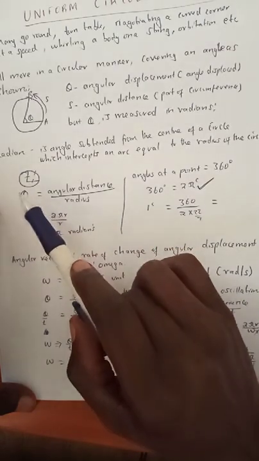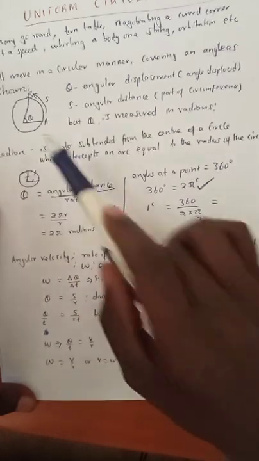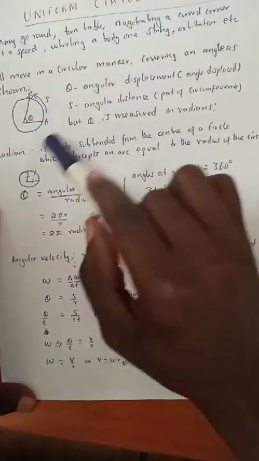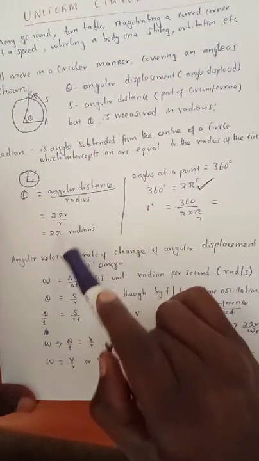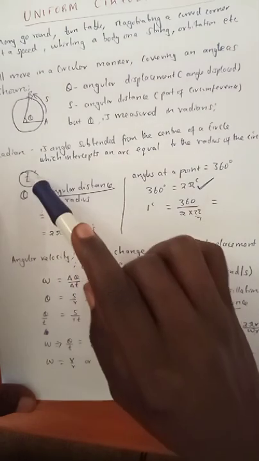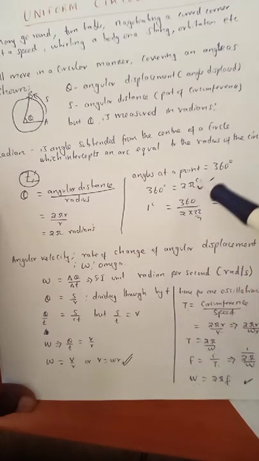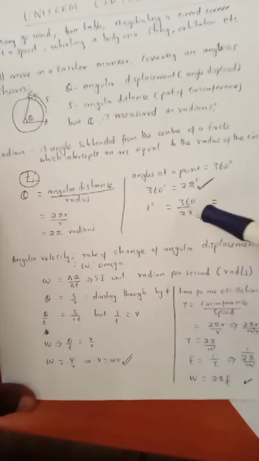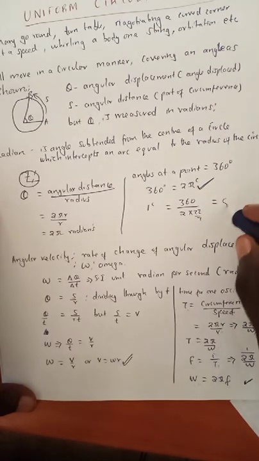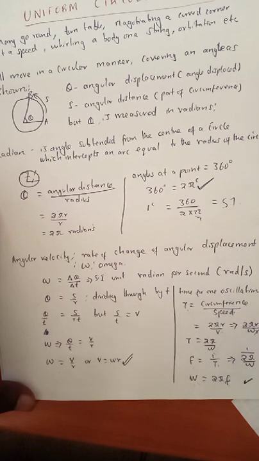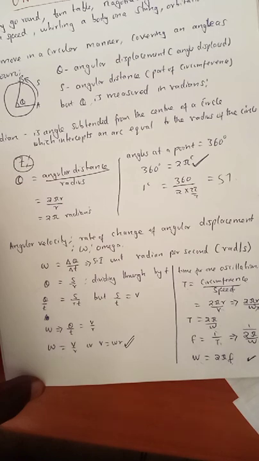So to know the total radians for the full circle, we say that the angular distance, which is normally given by the circumference for a full circle, is 2 pi r, then divided by the radius r. So that leaves us with 2 pi. But also, angles at a point add up to 360. So we now say that 360 degrees equals 2 pi radians. So 1 radian will now be given as 360 over 2 times pi, where pi is normally 22 over 7. So this will give you 57 point something, which you can use to convert degrees into radians or radians into degrees.